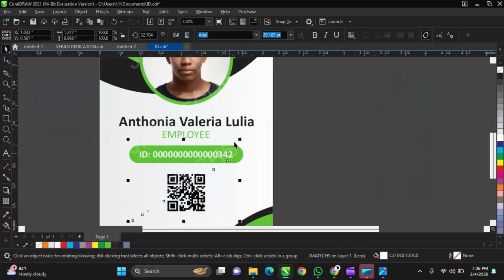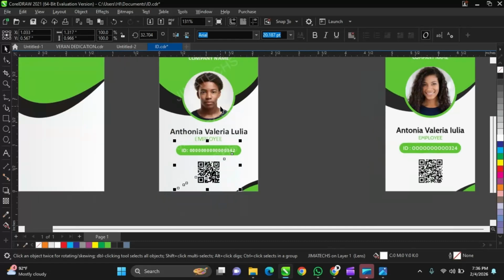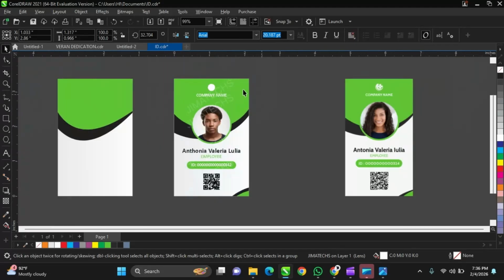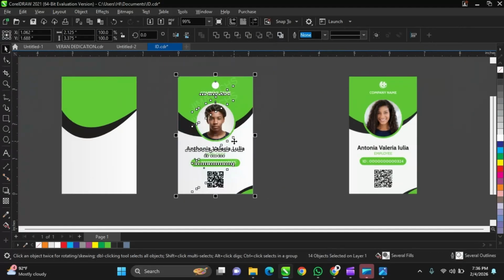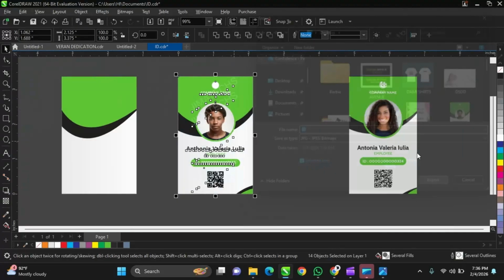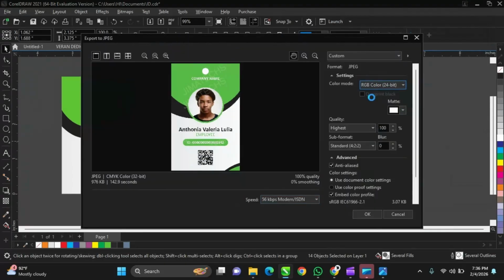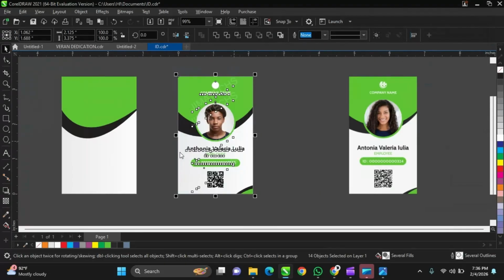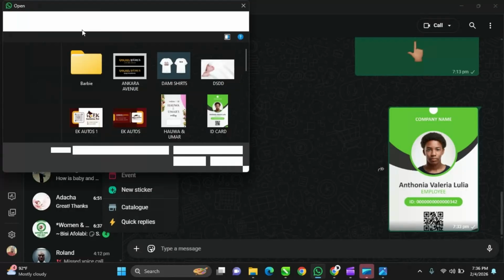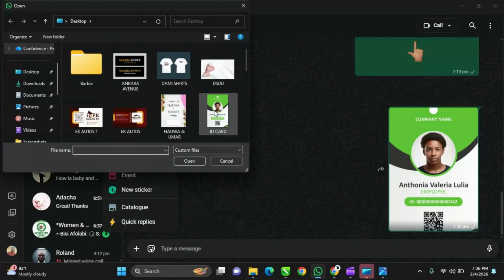So if I send this work, let me export it now. If I export this work as RGB and send it to you, check your WhatsApp and compare the first one I sent with the second one.